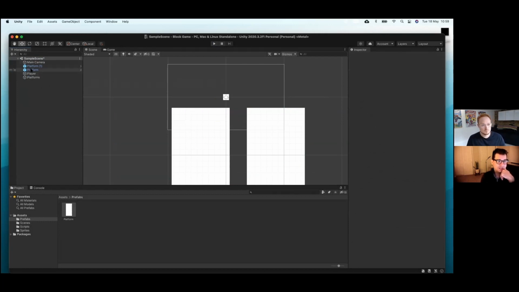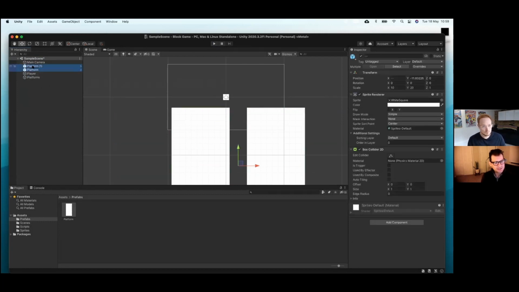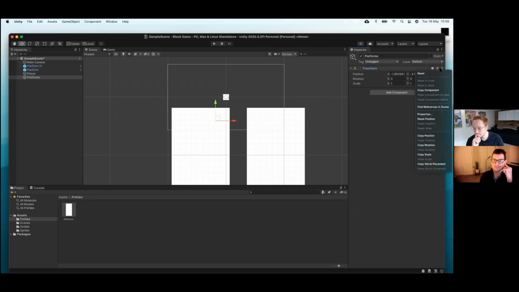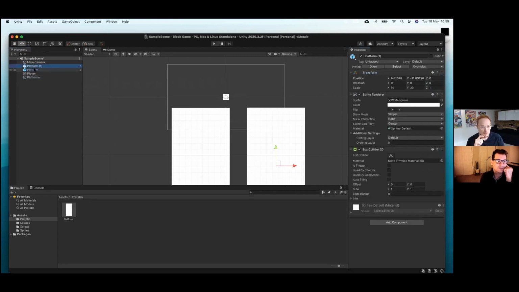And then actually change the transform for platforms, because you could see that it was crazy. You can actually just click the 3 vertical dots on the right of the transform, right there. And click reset. Okay, and then drag the 2 platform prefabs underneath that to parent it.